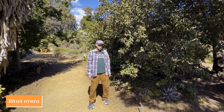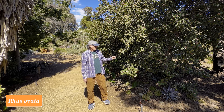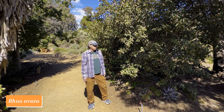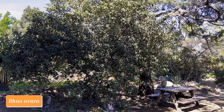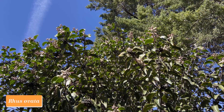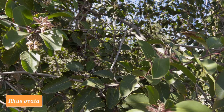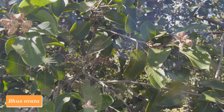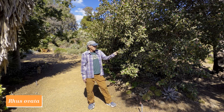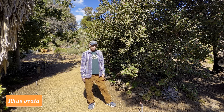The genus Rhus is commonly known as sumac, and it belongs to the Anacardiaceae. This is Rhus ovata, the name referring to its oval leaves, and it's native to California as well as neighboring Arizona and down into northern Baja California. It's a very versatile shrub — gets to be pretty big as you can see — and it does well in shade or sun. When it blooms it has flowers with little tiny round pink buds opening to white flowers, and it's just getting going now. Rhus ovata.